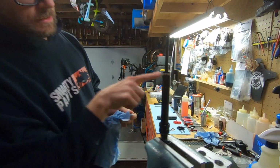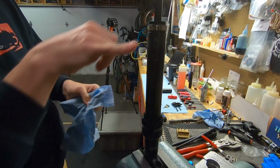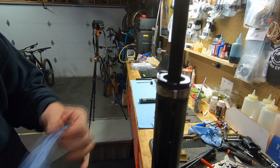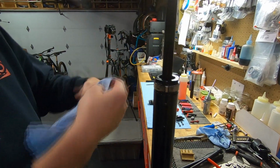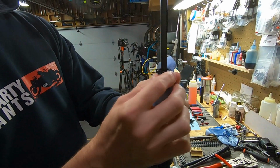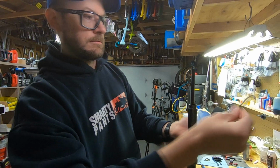Now you see here, this is the lower bushing. The upper bushing is inside this seal head right here. You can also see there's like brass schmutz on here because the keys are made of brass. They are designed to wear, and that's also why you replace them. This bushing is aluminum, and it's pretty soft, so I just pry it away. That's garbage.